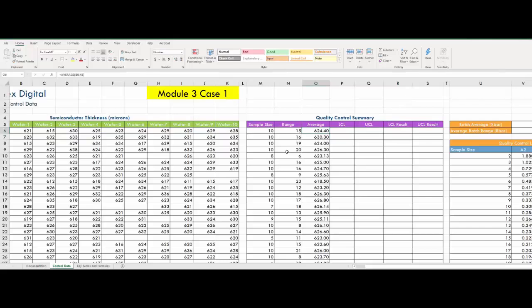We want to do more statistical calculation, starting with, this time, moving to V, the batch average.